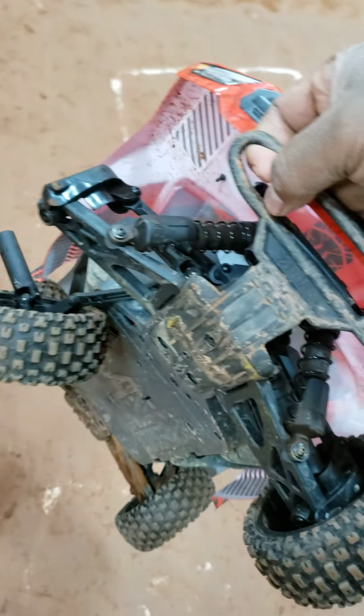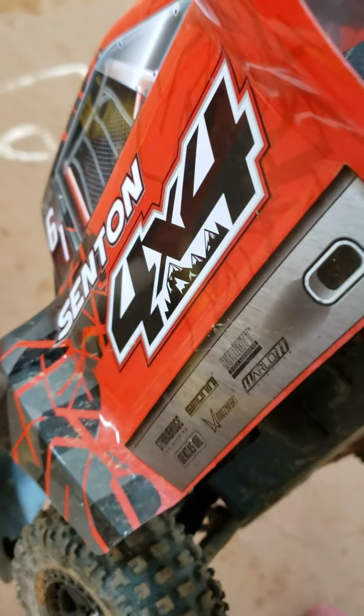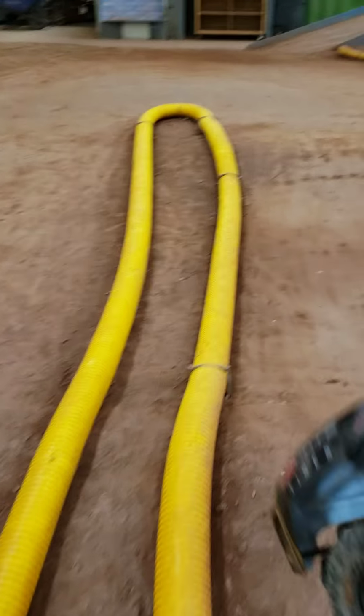Yep. Oh. Breakage number two. And this was a really good one. No, that broke. Yeah, that broke. Time to go aluminum. Oh. We got to go aluminum now. They broke that, the hub. Stop, stop, stop. Turn it off. Look, that tire doesn't even drive anymore. Stop hitting the button.